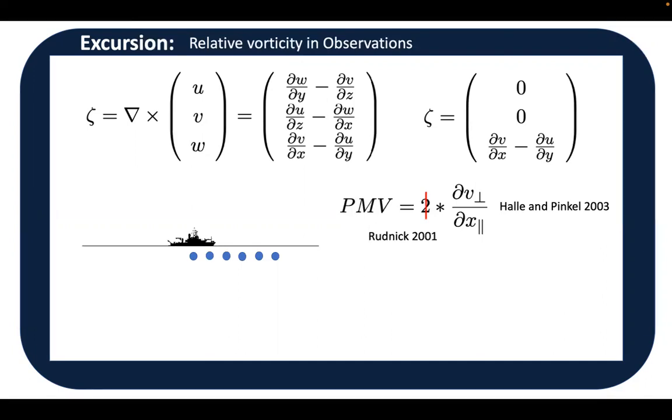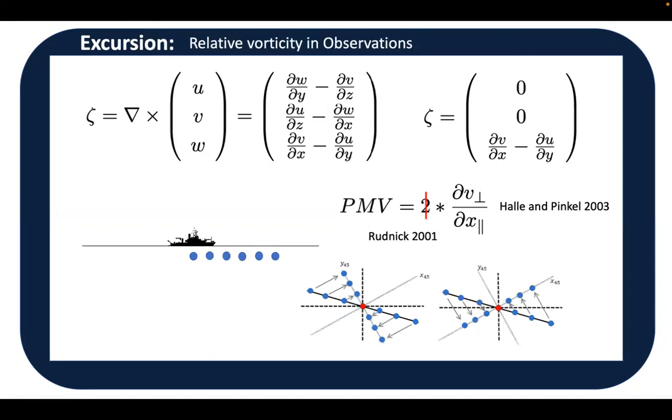There are other people saying that it's overestimating the relative vorticity, and you should only take it once, not double. And there are other approaches where you rotate your system by 45 degrees and somehow compute it back. But what I wanted to say is, we had one example where the French ship Atalante goes right beneath the Meteor for a day or something, just with the same speed and, as I said, for a day not more than 500 meters away. So we had this opportunity to compute some real relative vorticity and compare it, because you never know how good these assumptions are. And that's something we did here.